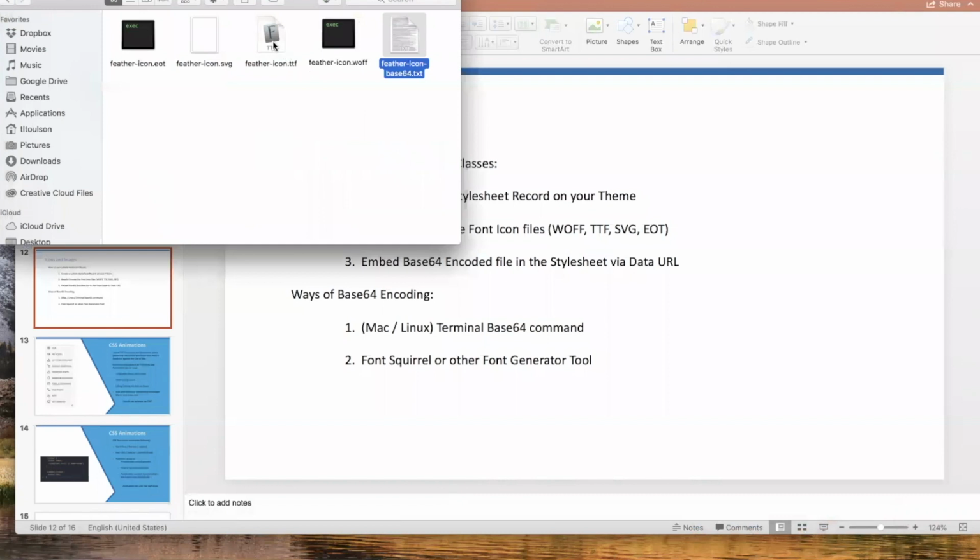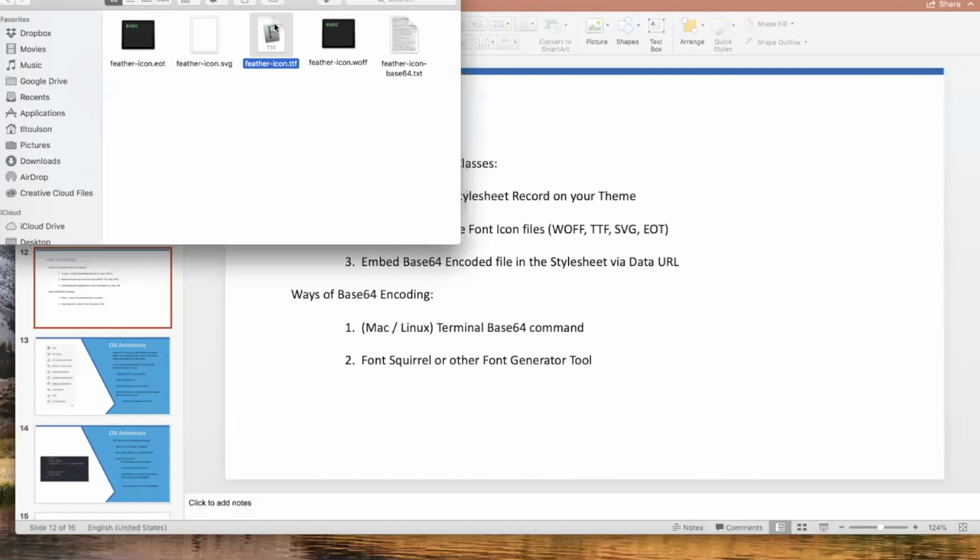So I'm on Mac, and so I've got a really easy way of doing base64 encoding. There's actually a base64 command, and basically it's just base64, input file name, output file name. And so this particular file here, I think I used the WOFF maybe. It was either the TTF or the WOFF, but basically you take your font file and you run it through a base64 encoder. For me, as I said, I can do that through terminal command line. That'll work on Linux or Mac.